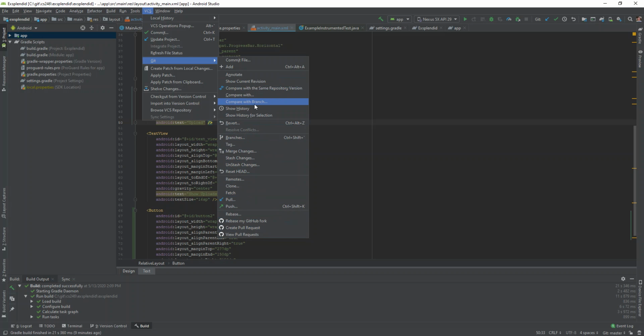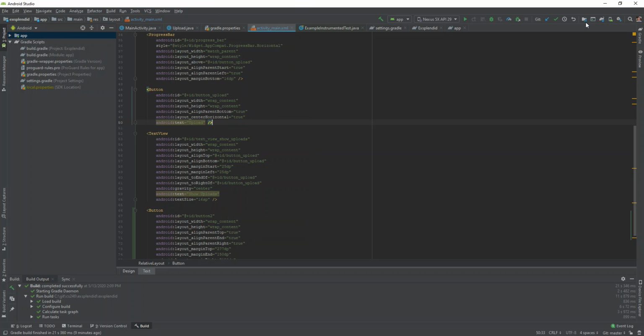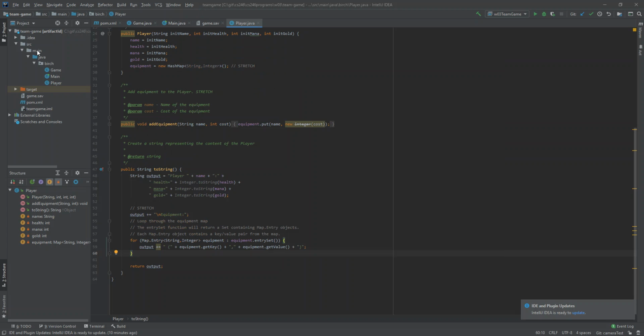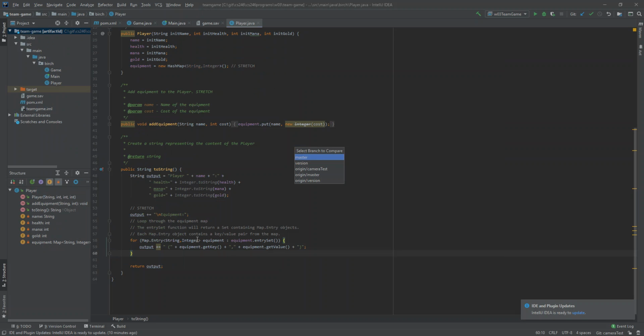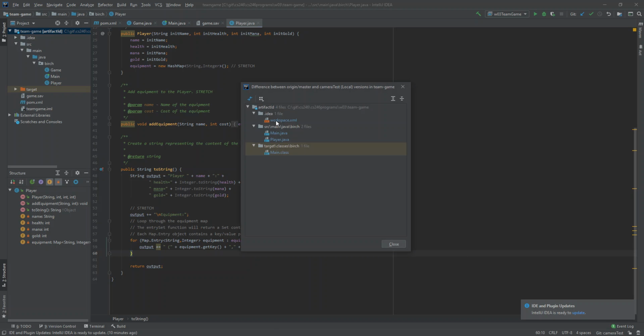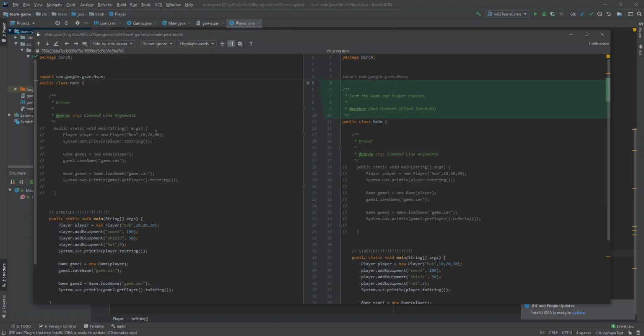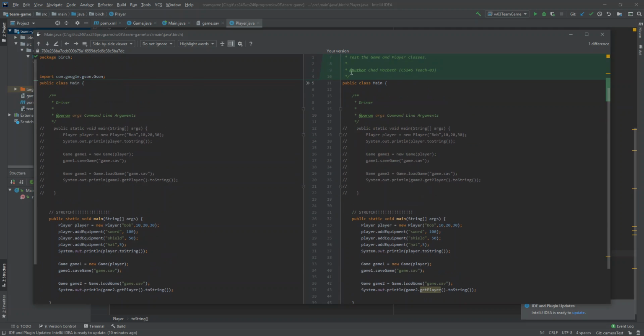One that I really like to use, let me close Android Studio because we're not really working with that yet. I can right click on this and hit Git, and compare with branch. If I had multiple branches, I could compare with a branch. I can see I'm on camera test right now. I'm going to compare it with master, and it shows me all my files that are different. I can click on a specific file and see what my version has and what the original file has and how they're different.